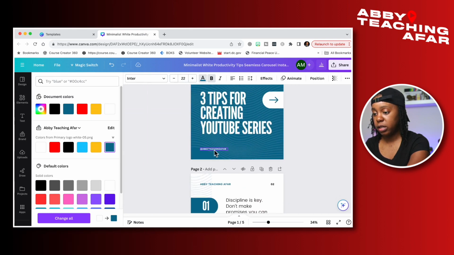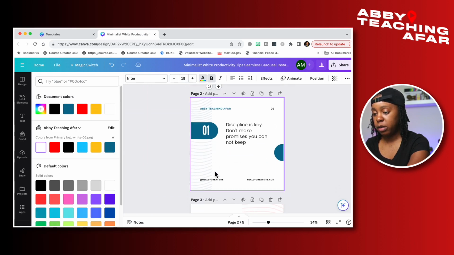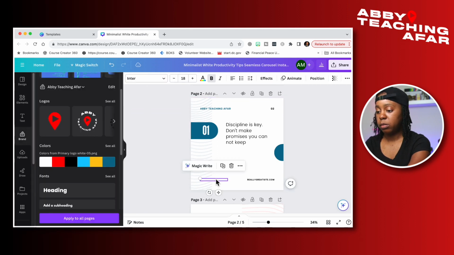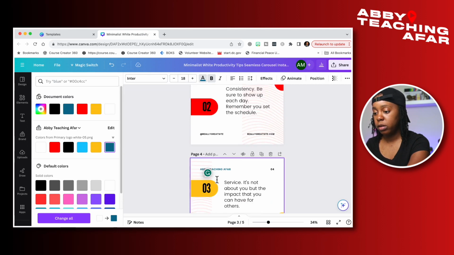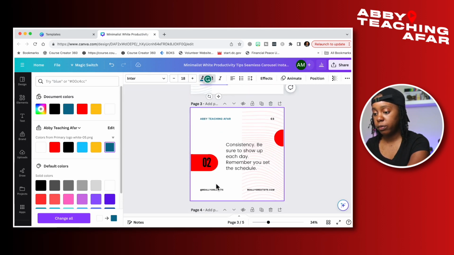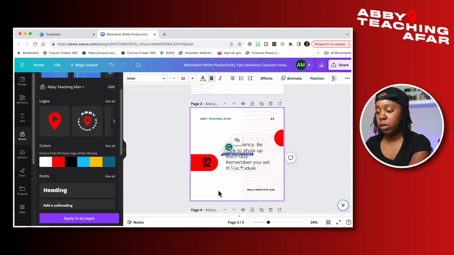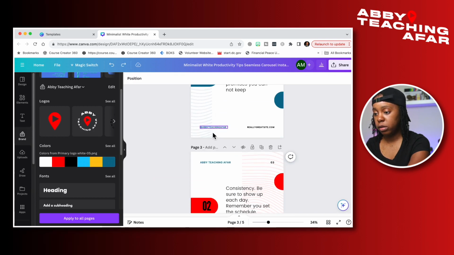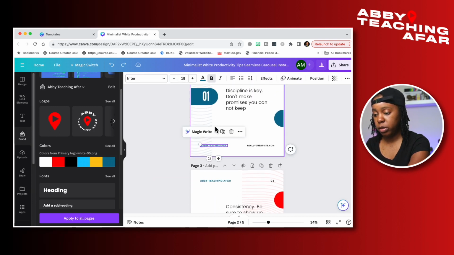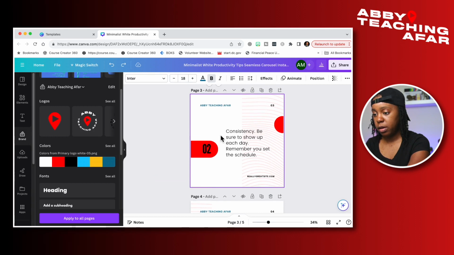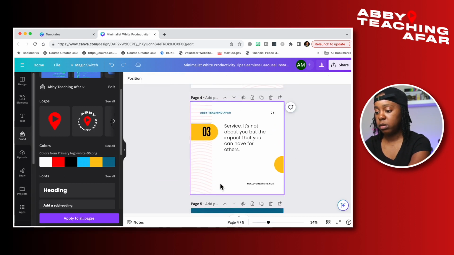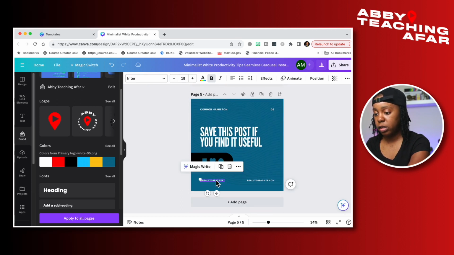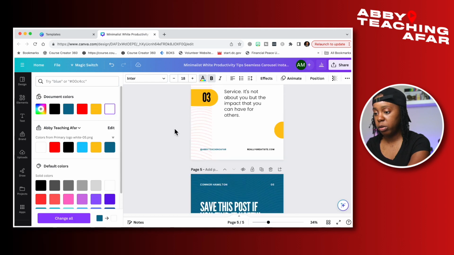Excellent. That is done. Now we need to grab this, copy, delete, paste. What we'll do now is we are going to change the color, but then copy this one since the rest of them are white as well. Go here, delete, paste. Oh, it pasted in the wrong place. So we're going to make sure that we copy it here and paste it on this page. It should go right in the same spot. So copy, delete, paste. And does it have it on the last page? Yes. Delete, paste, change the color back to white because this is a darker page.